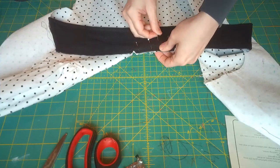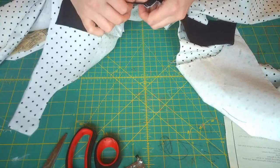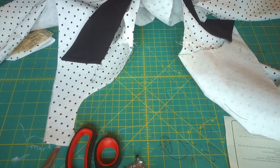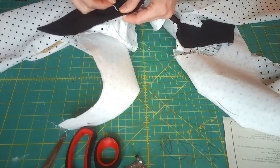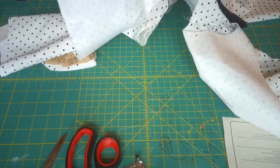You do have to pay attention to this area on this pattern because it is 3/4 inch seam allowance. So what I do is I baste 1/4 inch from the edge so that it holds. I also do this part in black thread so it does not show against the black linen, as opposed to doing white.